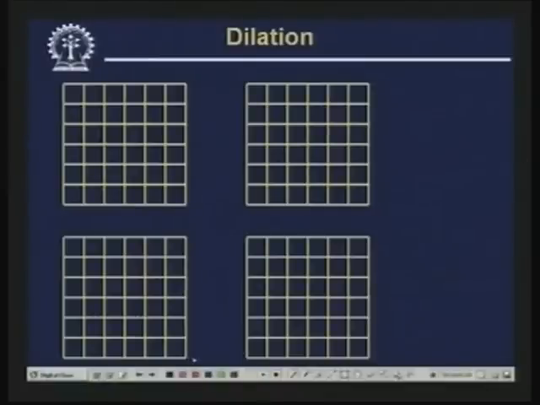Again, as before, I consider say this is the origin of the point set X. So, I am having two different instances. So, this is my point set X, this is also point set X. Okay. And I consider say this is the origin of our point set B. So, this is the origin of our point set B. Okay. And I take a single point in our image. So, this X contains this single point, and what I do is I take the structuring element consisting of only 2 points like this.